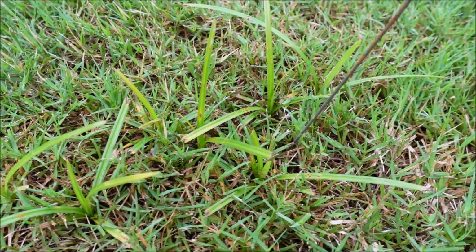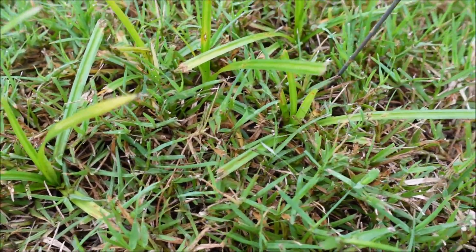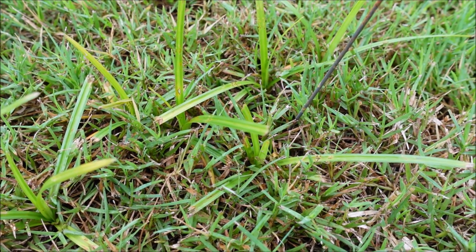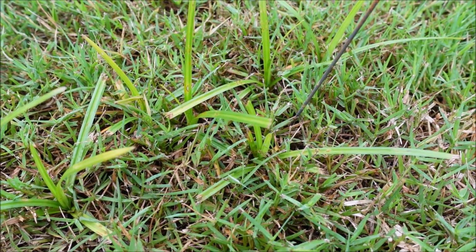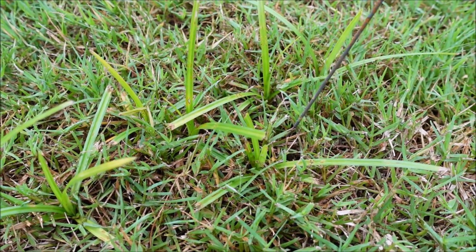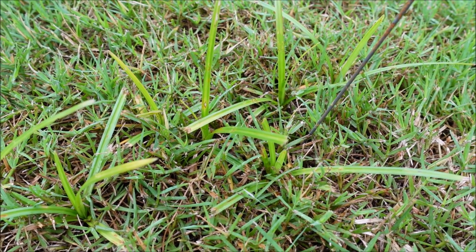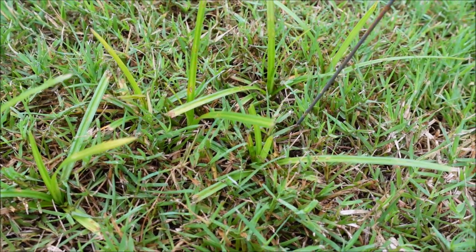The thing you'll notice on this one is the discoloration. You see a little bit of yellowing, even some browning, and this has not been mowed since it was sprayed. So what I'm wondering is if we actually cut the grass, would it stop it from growing? My gut feeling is yes, but I'll probably need to observe that. But it is having an effect on it. We're going to give it some more time. May not be the fastest product. Again, it's only been 4 days, so we're going to keep watching this.